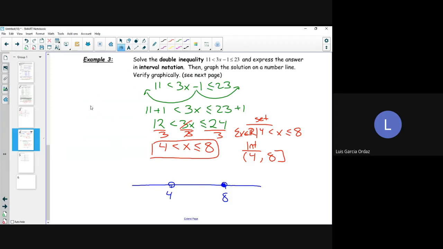So the area we are looking at is between 4 and 8, but the number 4 is not included. All right? So what we're going to do right now is check if the inequality is true. Here we have left side, right side, and literally the middle. Give me a number between 4 and 8 that doesn't include the number 4. I'm just doing this just in case I ask you guys to check. So we're going to sub in 6.